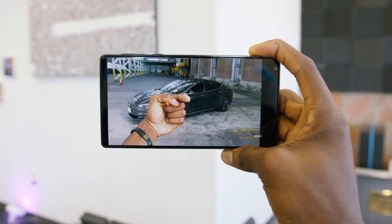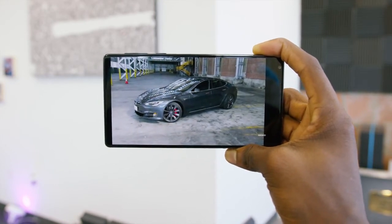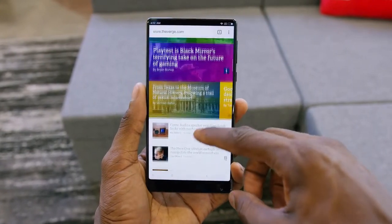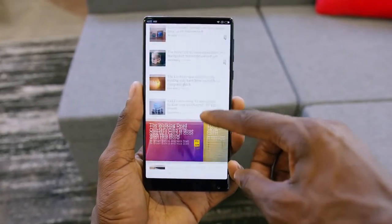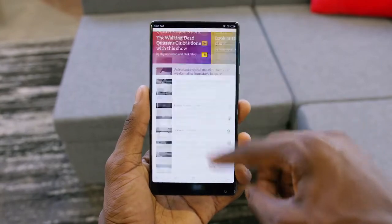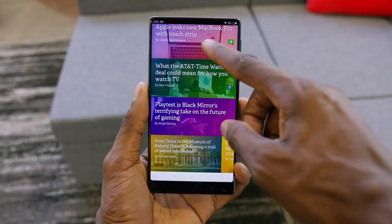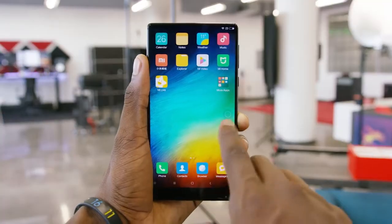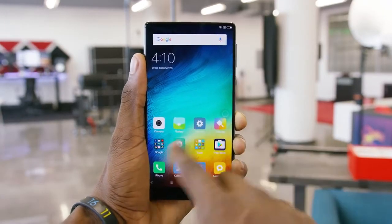And just generally everything involving content, you're going to have this much more immersive experience. The display looks great. You've got to get a sick high-res wallpaper, obviously, and get all your apps and games. They're going to look great going all the way to the edge. Now, the disadvantage, number one would be, because it's so close to the edge, accidental touches. But the edge rejection in the software already seems pretty good, so that's a good sign.